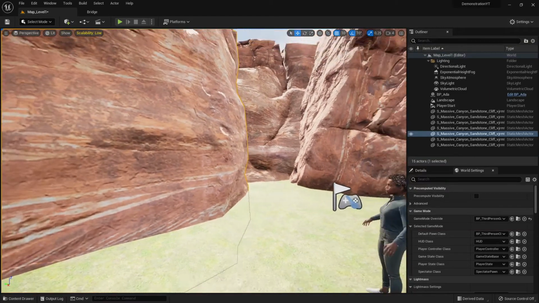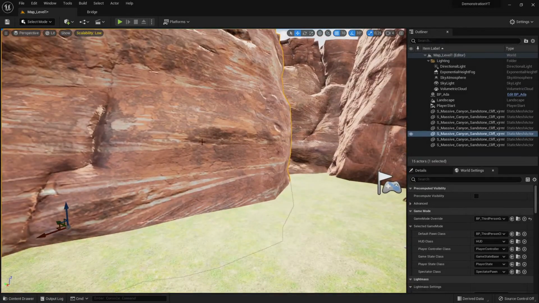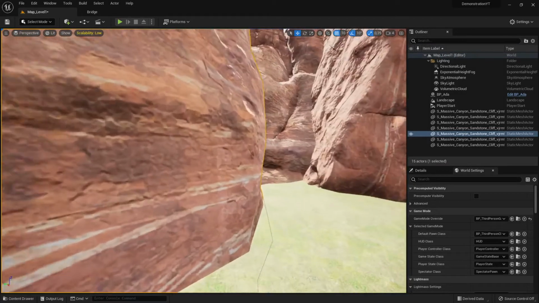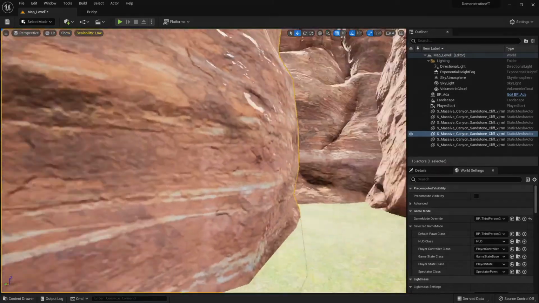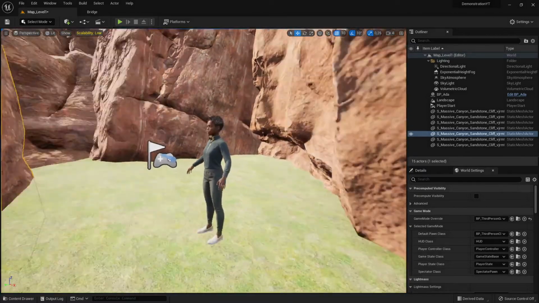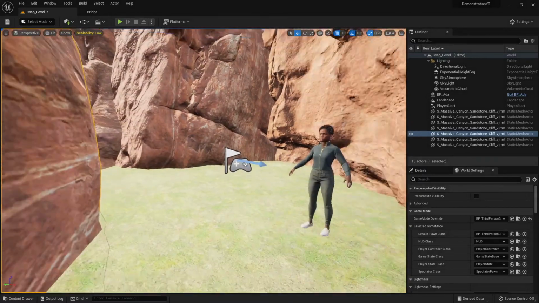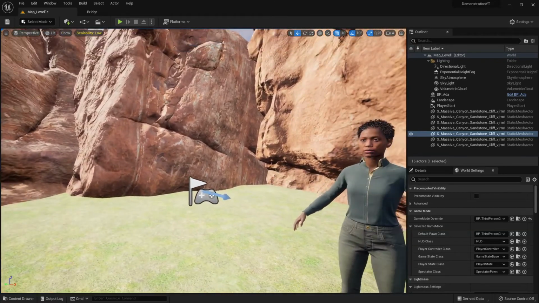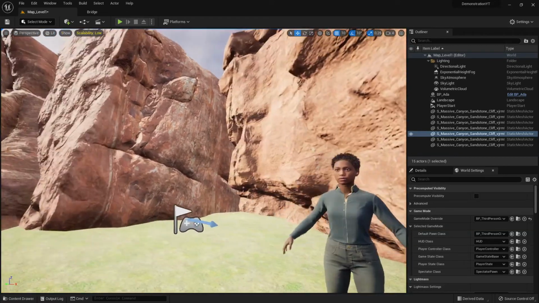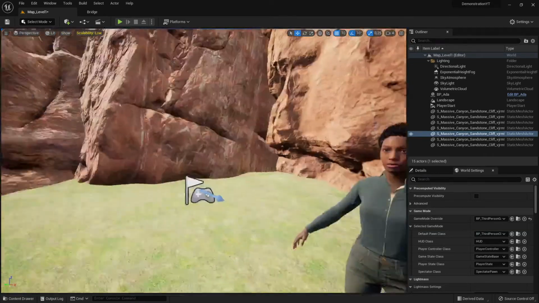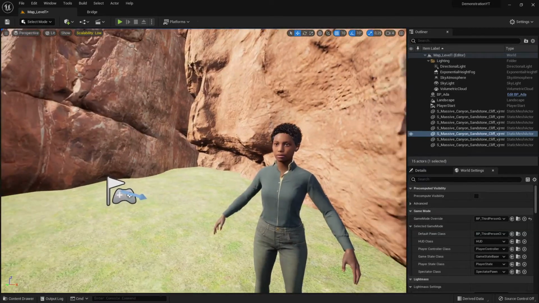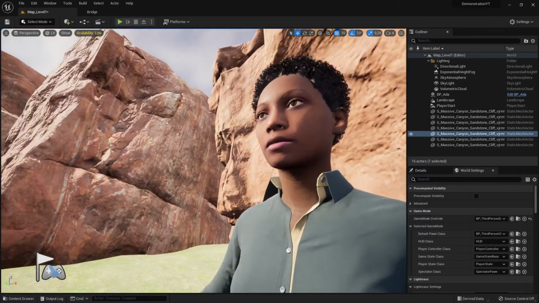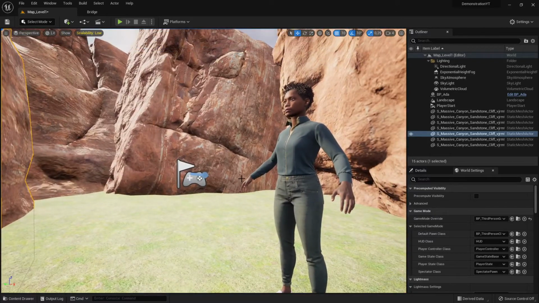But when I go back, you can see it looks good. It only doesn't work when you come very close to this asset. And that's very important in MetaHuman. That's why they normally need to use high resolution textures, because they want to make it photorealistic, and that works only with high quality textures and so on.